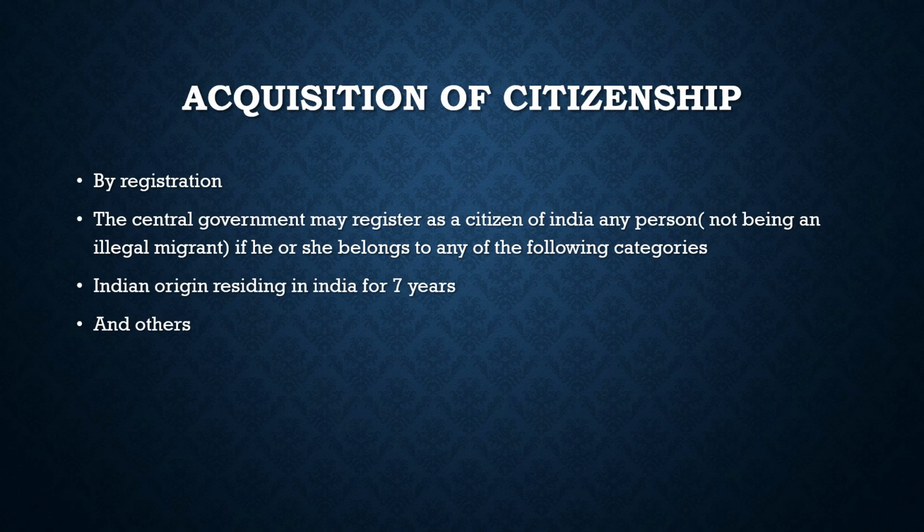Then another criterion is minor children of persons who are citizens of India. Those minor children of Indian citizens can apply by registration. Fifth, a person of full age and capacity whose parents are registered as citizens of India. For example, a person of full age who has not registered in any form, but his parents are citizens of India, can register by registration. Then sixth is a person of full age and capacity who, or either of whose parents, was earlier a citizen of independent India and is ordinarily resident in India for 12 months immediately before making an application for registration.